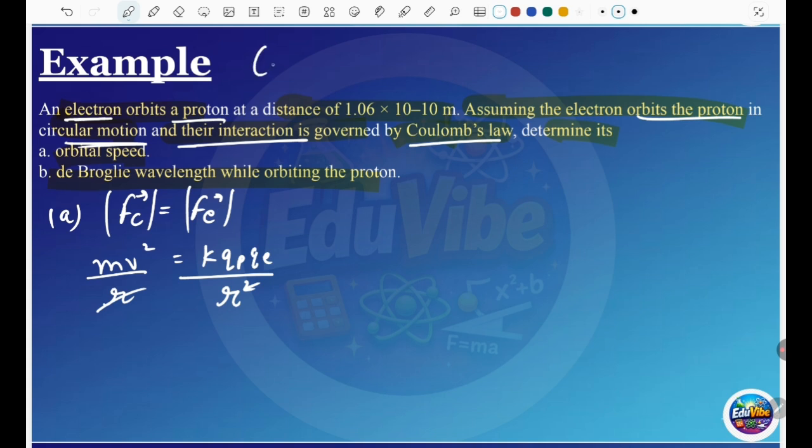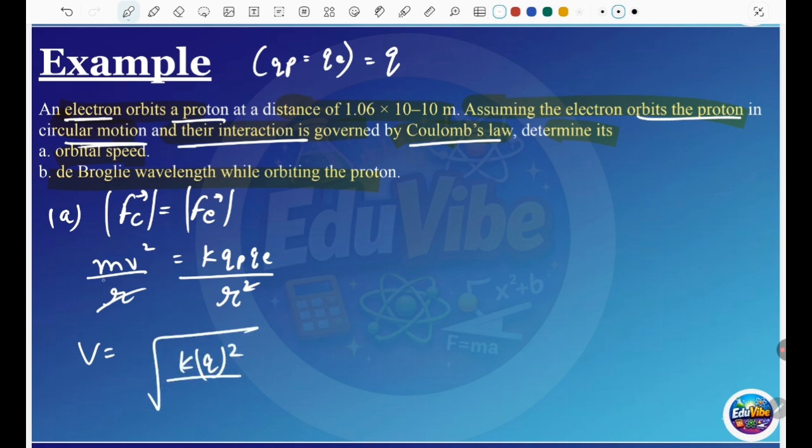Basically, when you see your formula sheet, you will see that the charge of the proton is equal to the charge of the electron, which we take as Q, and the Q squared of that. So basically, you have to find the V. So we isolate the V from here, and you will get kQ squared from here and m r. Since the electron orbits a proton in circular motion, we have to take the electron's mass in that case. So this is me. So now just put the things in.